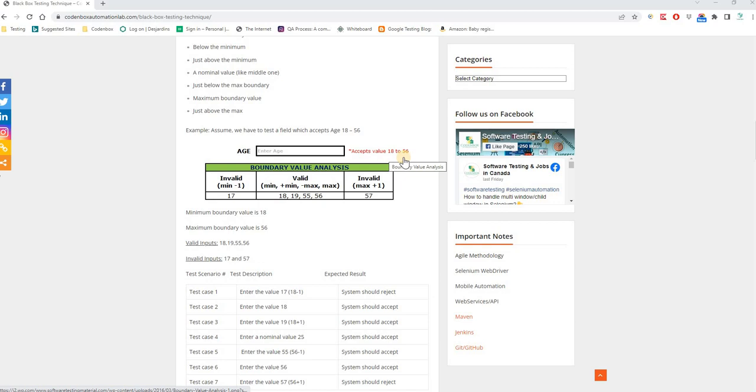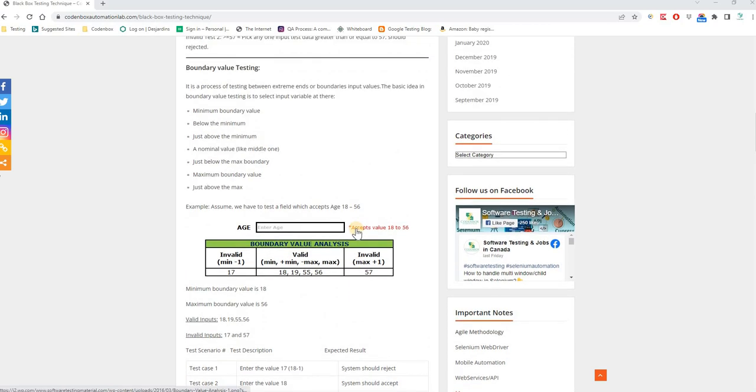So that's all. Altogether it would be 7 or 8 test cases. That should be good enough, and we can say this is covering the function well, without writing an unnecessary number of test cases. So this is boundary value testing, or the boundary technique.